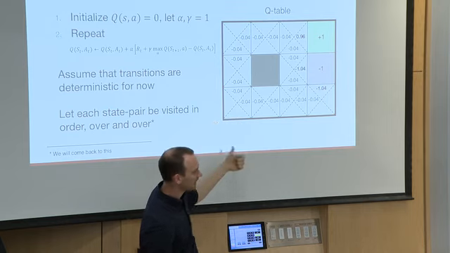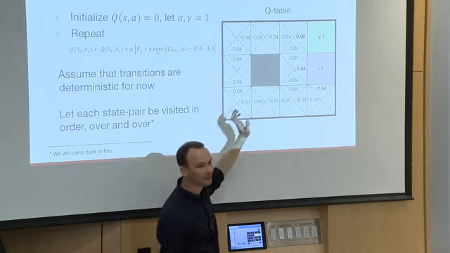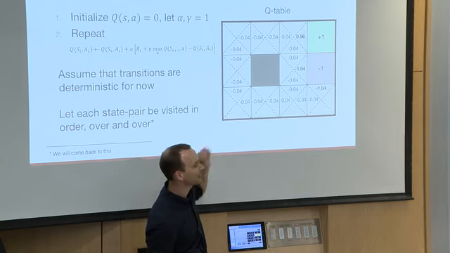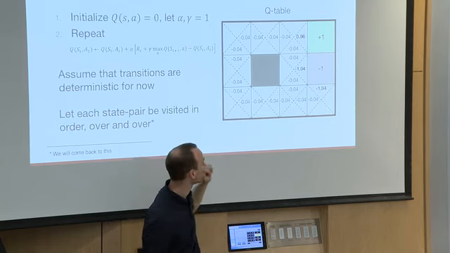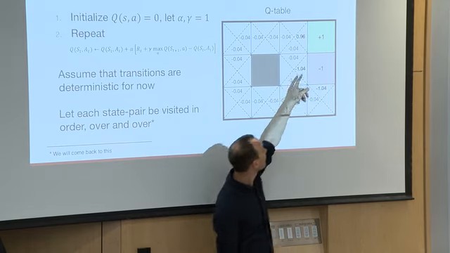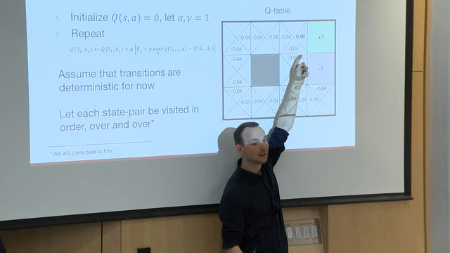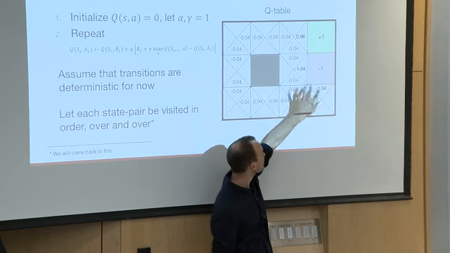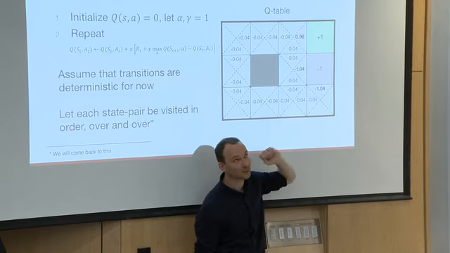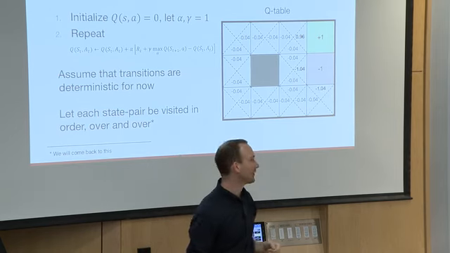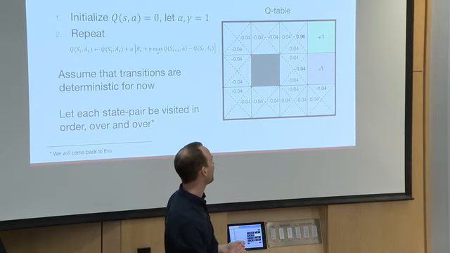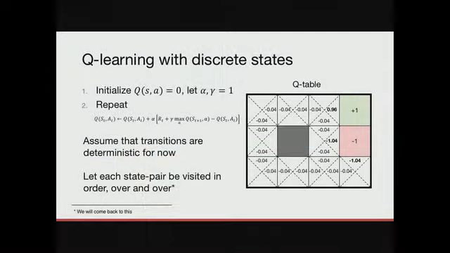So we know that any step will cost us minus 0.04. That's why there are a lot of those here. These white boxes are not possible actions. Up here, you have 0.96, because it's 1, which is the immediate reward of going right here, minus 0.04. These two are minus 1.04 for the same reason, but because you arrive in minus 1. OK, so that's the first step and the second step done.